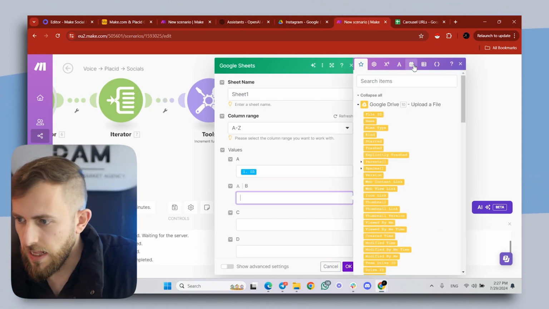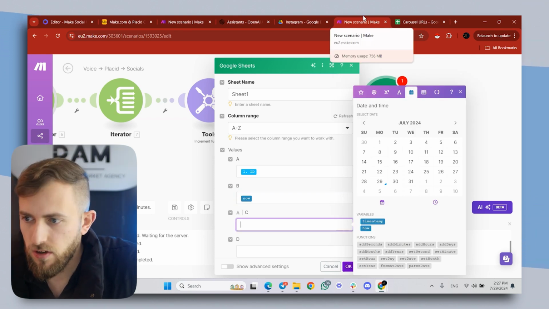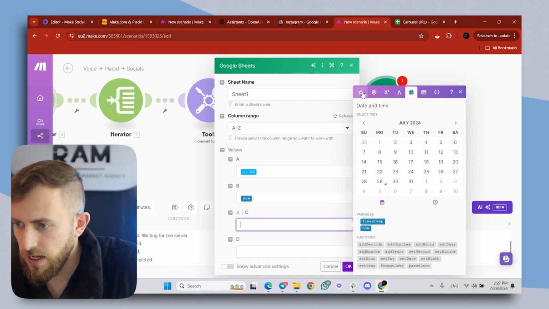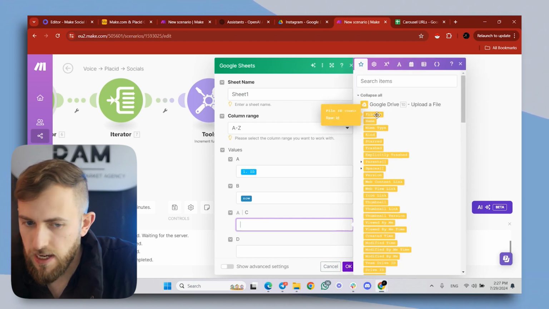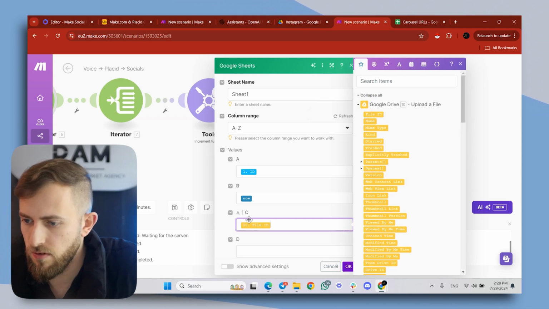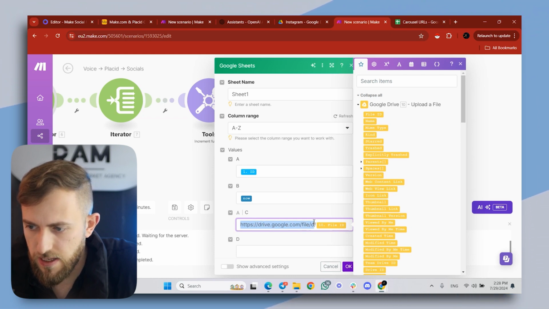You click on the little calendar over here, then you click on Now. Fantastic. So what you need to do for the image URL is you need to basically click on this little star. You need to click on File ID. Then before the File ID, you need to paste exactly this one, https drive Google file d slash, and then the file ID.